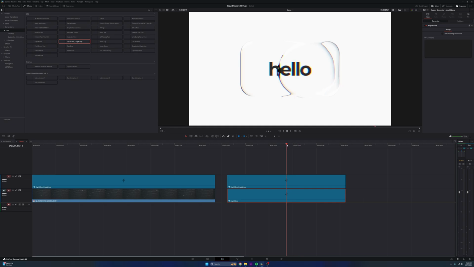Here I have the effect stacked. So yeah, you can download this from my website. You get both versions of this plugin. Like I said, again, the second one, the drag and drop, is meant to just be drag and drop, made to just put that glass on top of whatever you're working with on your timeline already. It's not supposed to have any other functionality. You can add it if you want. That's just how it comes out of the box. My goal with this was to make it easy to create that glass effect without having to go into Fusion and turn this off every time and adjust that and delete this other circle. No, just drag and drop. You got liquid glass. You're done.